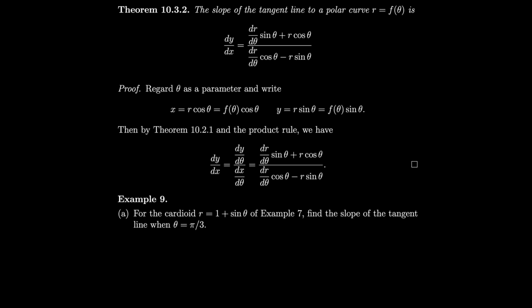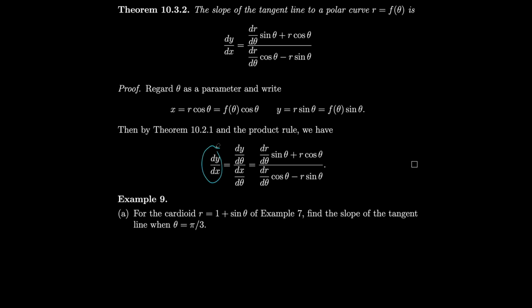Let's now see if we can do a little bit of calculus with our polar coordinates. So the slope of the tangent line to a polar curve is this mess. So now the question is, why is it that mess? Well, what we can do is think of theta and r as parametric equations for x and y. We can just take theta to pretend that's t. So then r is a function of theta, so everything's in terms of theta, everything's in terms of t. You could think of it that way.